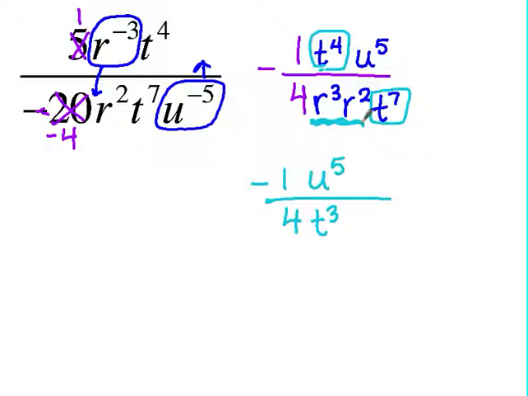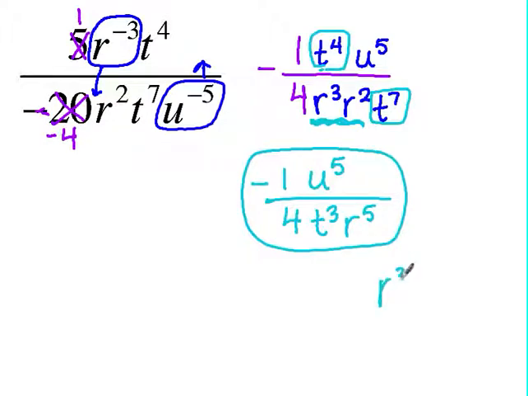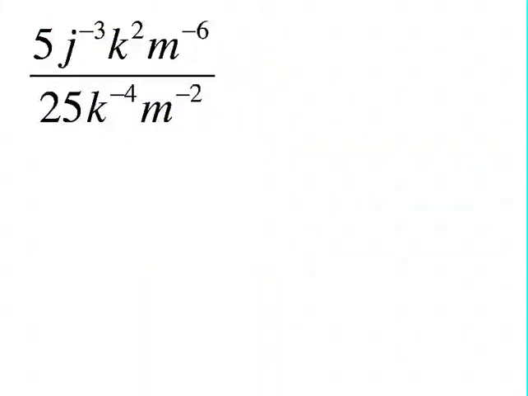I've got 3 r's here, 2 r's here. How many do you have? 1. 5 on the bottom. No, because these are times. You have r cubed times r squared. It's not like one is over the other. Okay. If you would have subtracted them, it would have had to look like this. Okay, but since they are times, you add them. All right, let's look at another quick one, and then we'll call it good for today.